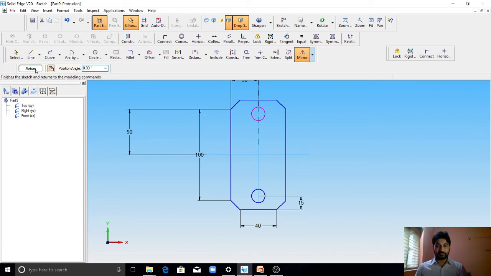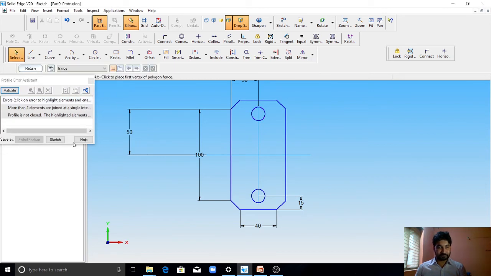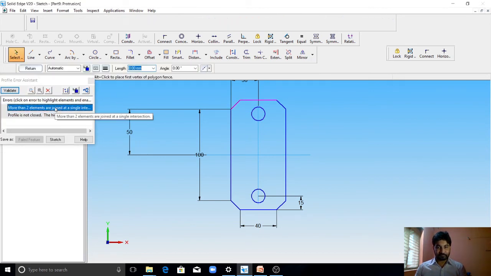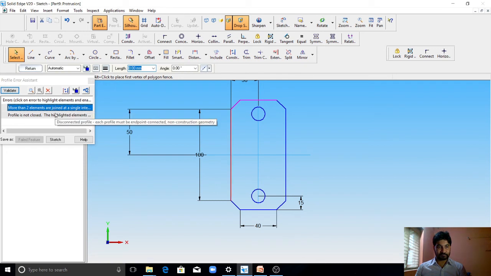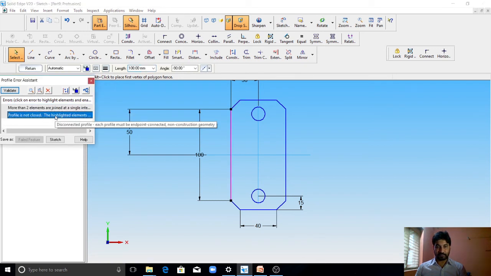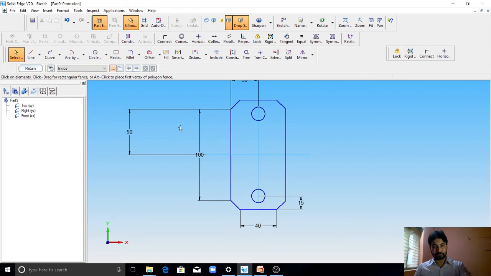Click on return. The profile is not closed here. So delete this one.